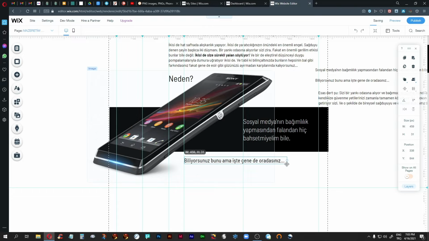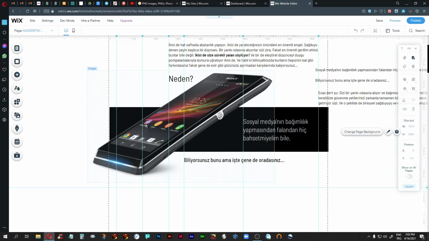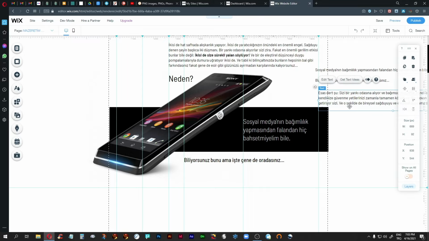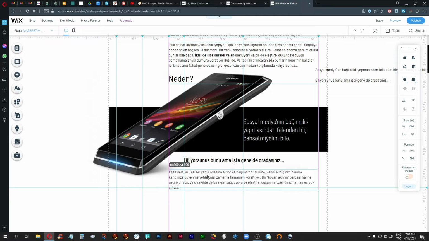And then open this up. So now, as you can see, the text is getting wrapped around the phone. And now I'm going to take this and actually align it back to here.